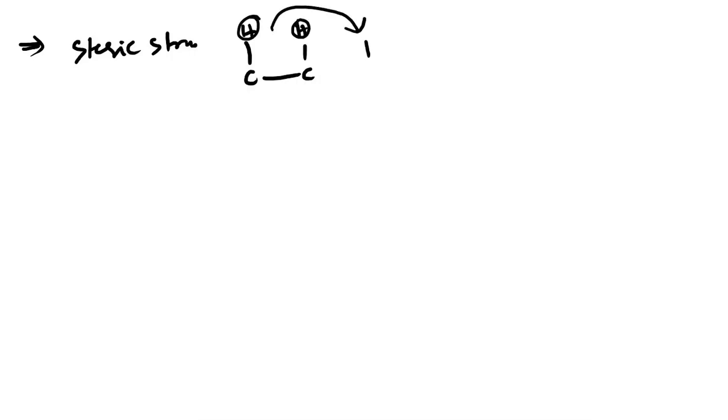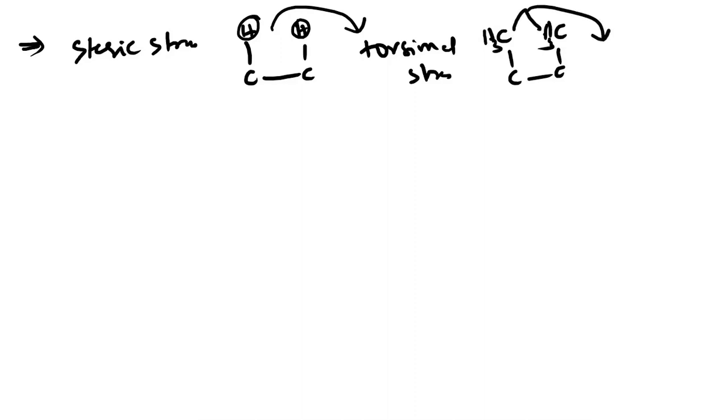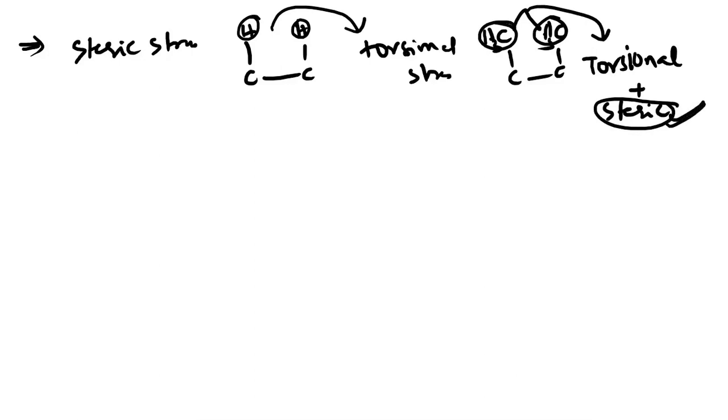Before that, steric strain: simply the repulsive interaction between adjacent non-bonded bulky atoms or groups is considered steric strain. We have already shown that if two hydrogens are eclipsed with each other, they are small atoms, so they contribute torsional strain only. But if we have two bulky methyl groups eclipsing each other, in this case not only torsional strain, another strain also takes part, which we call steric strain. So whenever these two groups are completely eclipsed, the highest strain belongs to steric strain. Whenever the groups or atoms increase their size, they lead to steric strain.